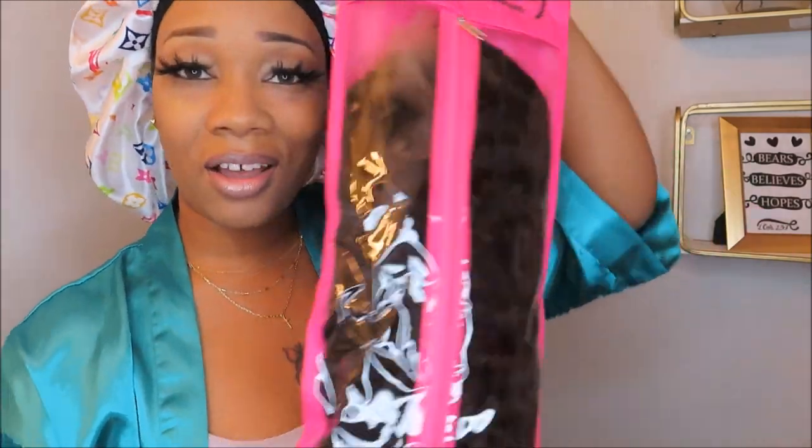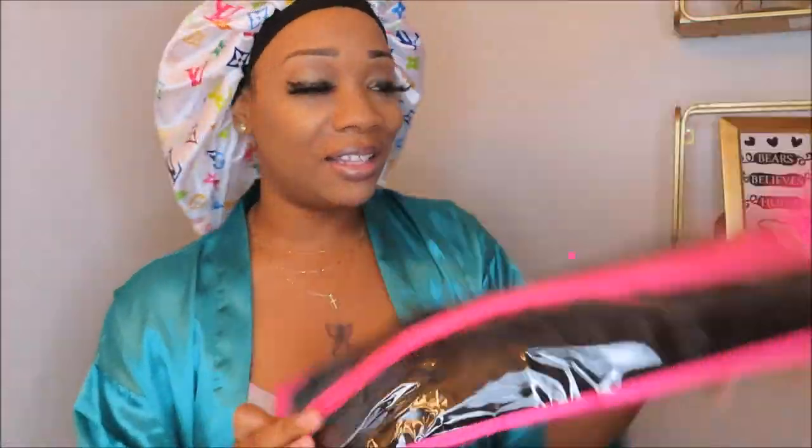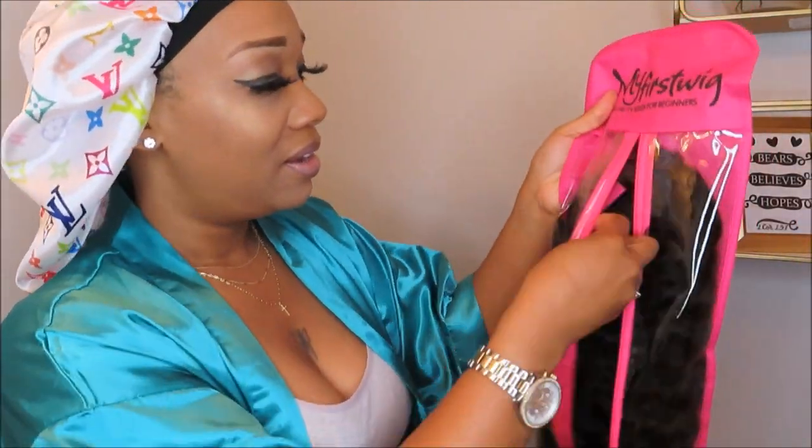And we also have a couple of goodies in here that I will be taking out so you guys can see what I got in here, okay? So we have two wig clips, and we also have a comb, okay? They always prepare us with nice little goodies in the packaging, and I love it. I so love it, y'all. I just love their packaging.